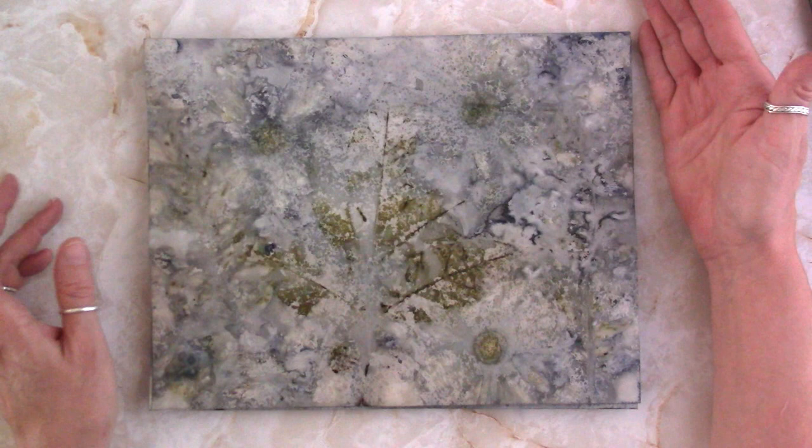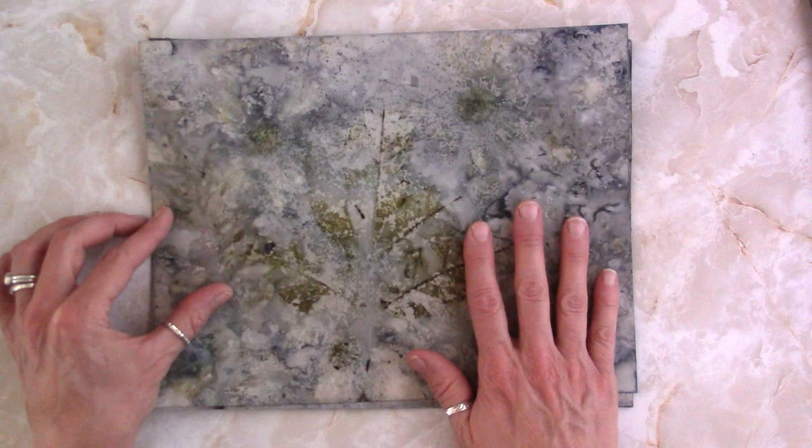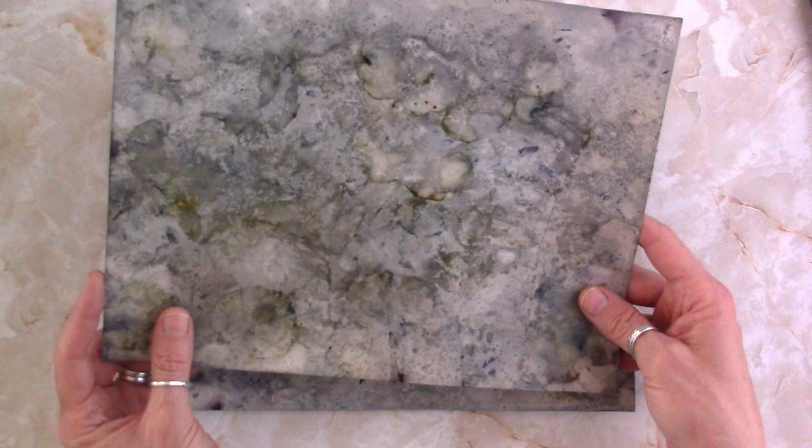This blue is just beyond beautiful. And you get so many different hues, like tones of blue. Just incredible. And no dye. I'm amazed. There's no dye in this kit. It's amazing.